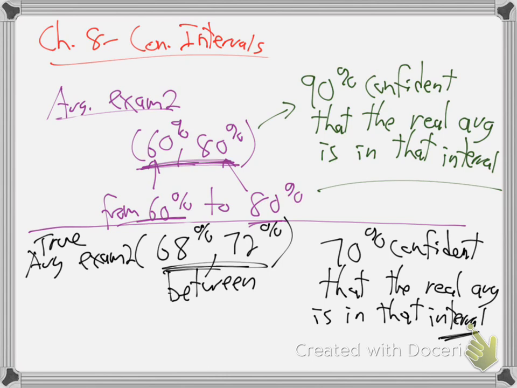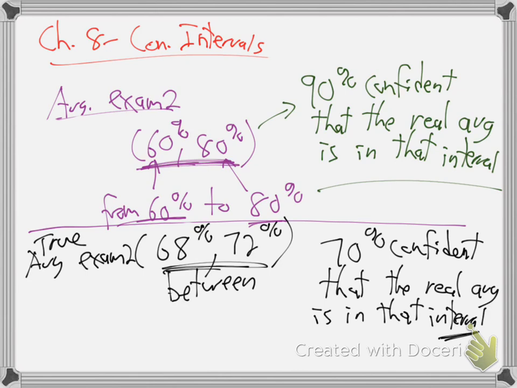We're making a statement. We say, we really think the real average is between 60 and 80, or maybe, if we're really sure of ourselves, maybe between 68 and 72. But that's a risky statement. We're going to have less confidence in saying a more narrow statement. So that's the name of the game. That's what we're wanting to be able to do. That's very useful in statistics, to be able to make a confidence interval on something done in real life. This is what they do all the time.